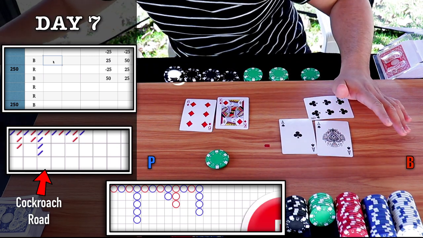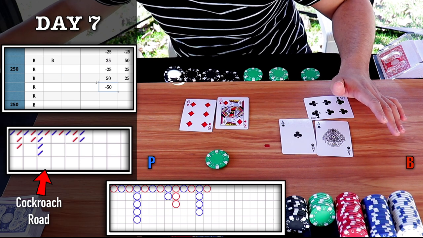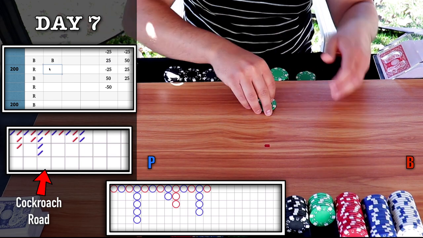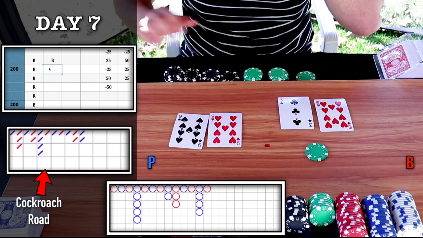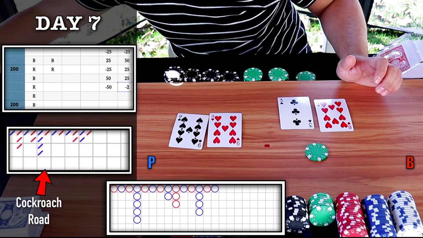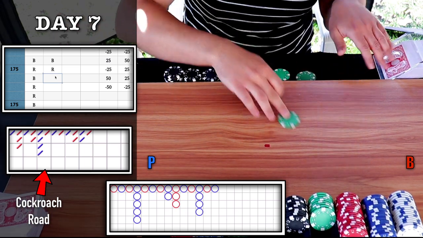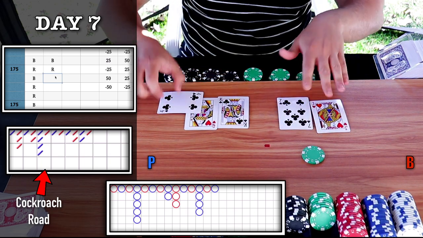Banker wins. Blue slash instead. It's okay, we're gonna keep going. Minus 50. Blue slash, so I'm looking for banker here. Natural 8 for the player. Minus 25. Okay, lose that. And keep my bet on banker for the red slash. Banker does win.